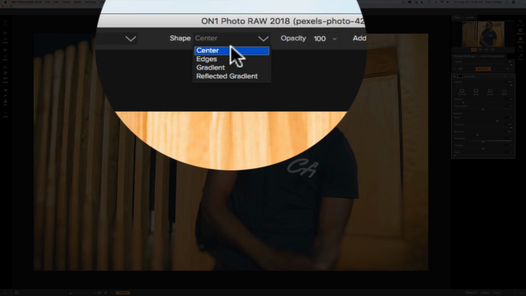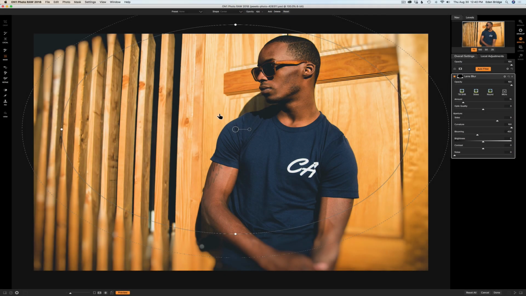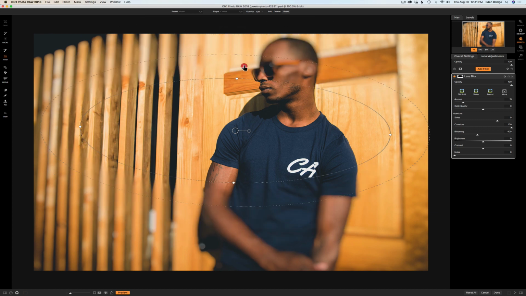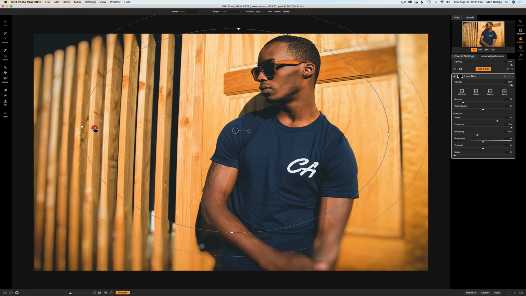So let's go to the first shape, center. Give that a click. And then when I bring my cursor down to the canvas, we will see the masking bug overlay on the screen. This center circle right here enables you to move the masking bug all around to any position you want. The other circle here, the smaller circle, lets you adjust the angle of the masking bug. Pretty cool, right? And then you have these 4 circles, and these circles let you adjust the shape of the masking bug. I can move the shape in, pull it out. I can go up to the top one, pull the shape down, make it more oval, bring it up. Take the shape on the left, move it in, move it out, bottom shape, move it up, move it down.